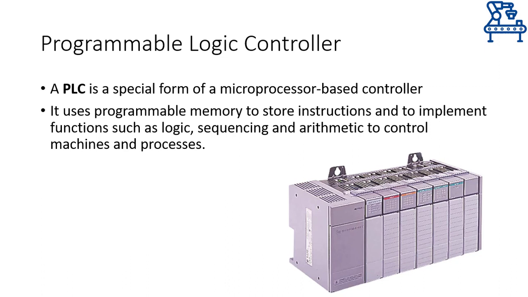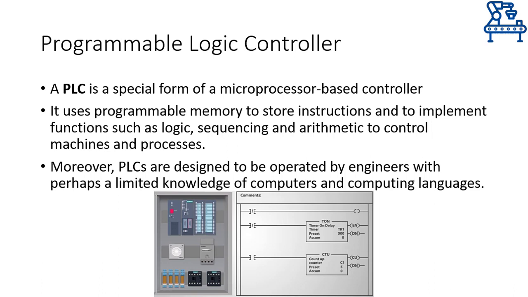Well, a PLC is a special form of a microprocessor-based controller that utilizes programmable memory to store instructions and to implement functions such as logic, sequencing, and arithmetic to control the attached machines and processes. Although all microprocessor systems have these capabilities, the strength of PLCs comes from the fact that they are designed to be operated by engineers and technicians who have limited knowledge of computers and computing languages. Therefore, easy user interface, electrical connections, and programming options are something that are not present in other types of commercial microprocessors.